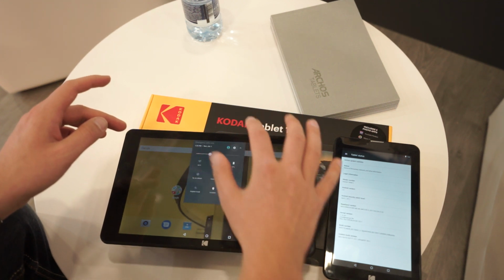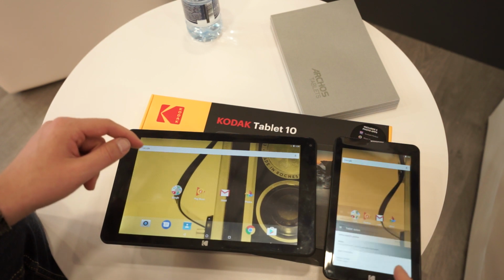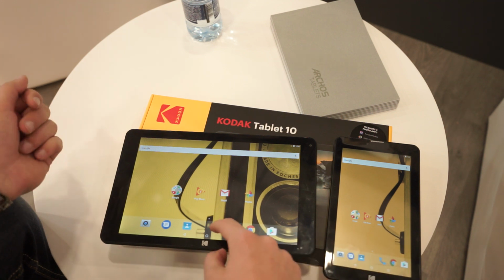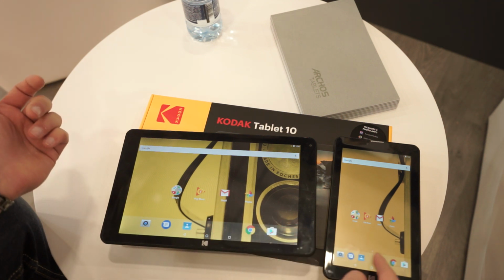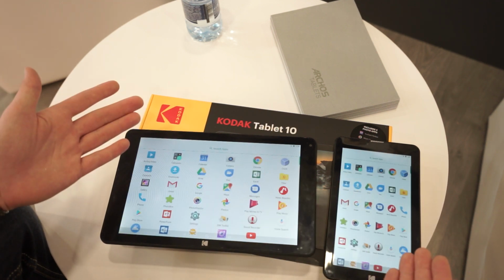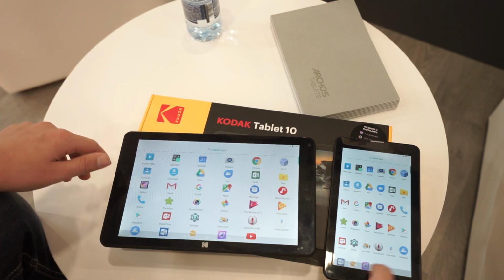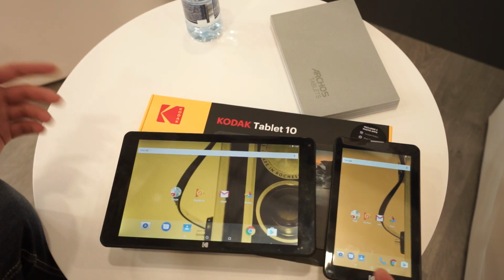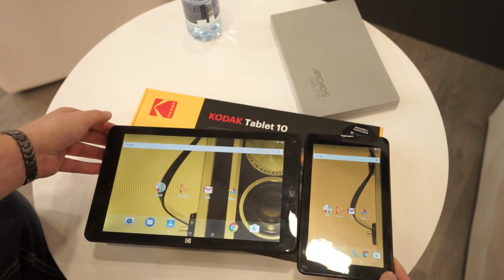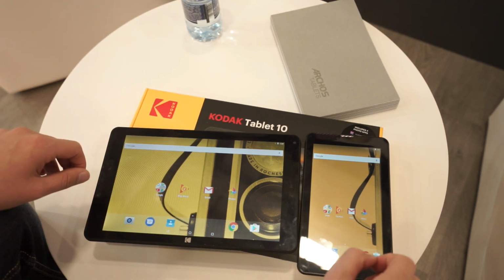I don't think they will ever get an update to Android Oreo. That's just usually not the case with tablets like these. And the customizations from Archos are typical for Archos. There's basically no app menu button here, the app drawer button. Instead you just swipe up a bit and then you've got all your apps. There are a couple of photo apps pre-installed, like Cyberlink's Photo Director, but to be honest, no apps that I would ever use, and I think most people won't use that much, but they are there if you want to use them. Google apps are pre-installed as well, obviously, and also the Microsoft Office apps, by the way.